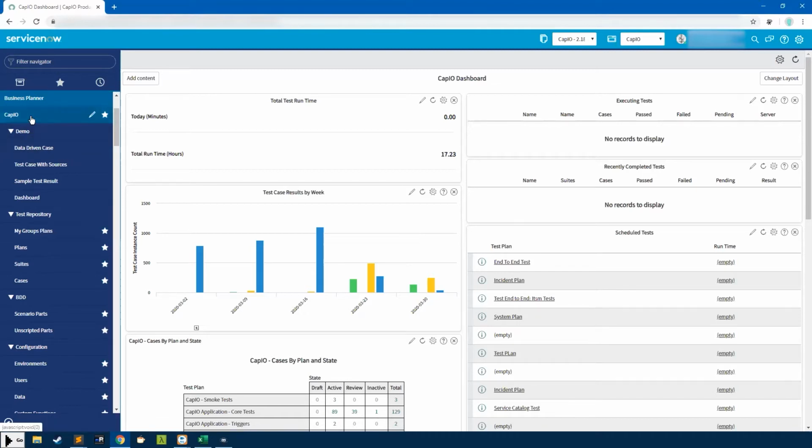Being that it is a scoped app, the other thing I should mention is that it has no external dependencies on ServiceNow applications. This does not rely on anything else. It uses none of the core tables, none of the custom tables. It's its own, completely standalone. So as far as deploying or moving this application, everything is self-contained within here.